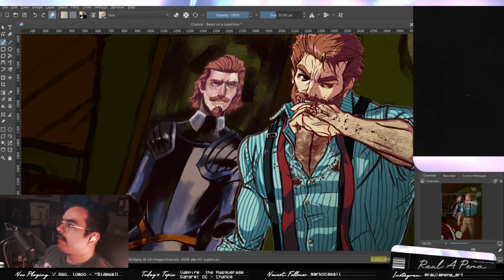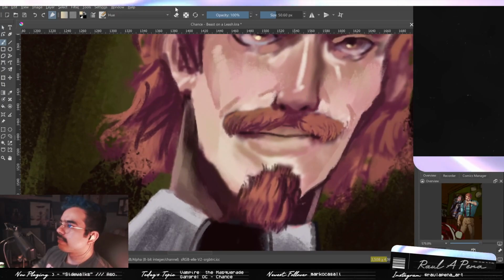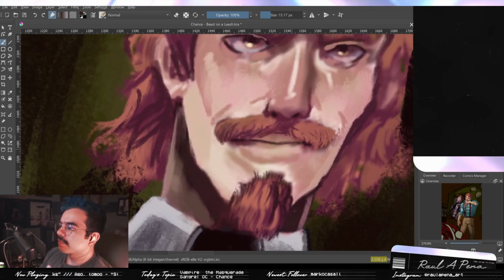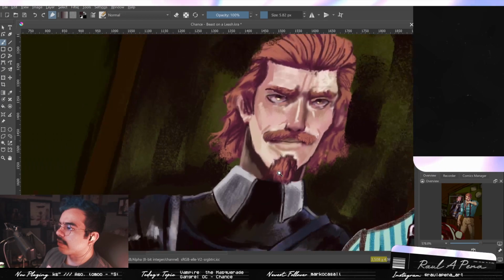All right, let's see if we can go in a little bit more specifically and try to blend these areas a little better. Change this back to normal. So now we're just back to using a brush like we normally would. Making the lips a little darker. Not too dark because then it's going to look weird.